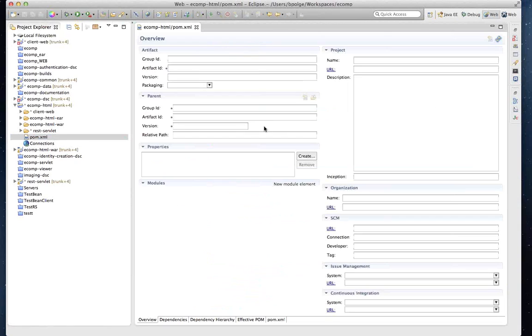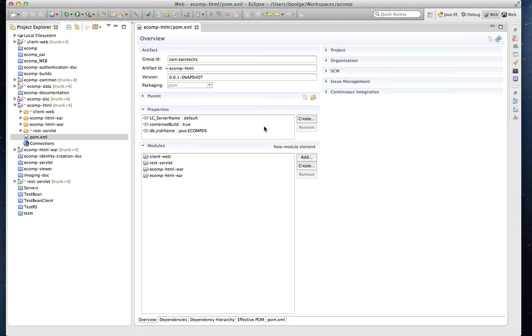Now, the ecomp HTML project demonstrates another thing that we can do with Maven. A lot of the time, especially in the large project sizes that we're doing, you run into a situation where you've got projects that depend on other projects, but don't really go together in their own project.